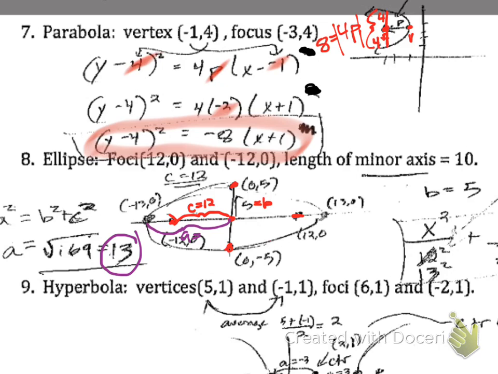So a squared equals b squared plus c squared is the relationship between a, b, and c in an ellipse. And so we'll just go out 13 to the left, 13 to the right. Just make a quick sketch. The equation that goes with it, it's kind of off the screen here, but I'll redraw it here just for fun. When you have an ellipse, you get the x squared and the y squared, like we did in the previous example.